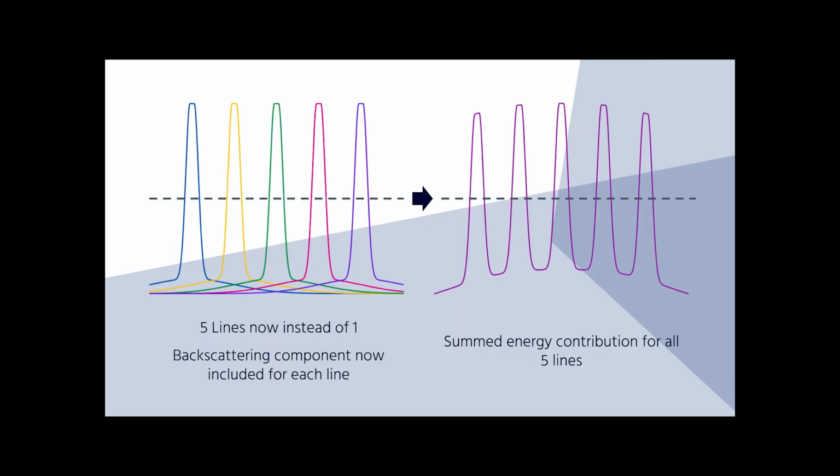To understand the proximity effect, we're going to return to our resist energy profiles from earlier, except that this time we need to include the backscattering component of the electrons. This was left out earlier. When you sum the different contributions, you get a curve that looks like this. The feature at the center is getting more energy than the features at the edges.